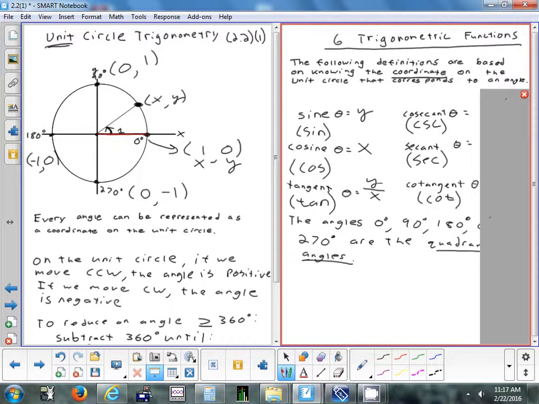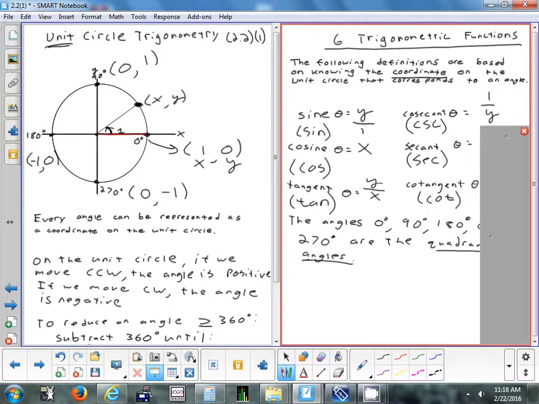Okay, and I wrote them across from each other because all you have to do, if you have the one on the left, you flip it, and that gives you the one on the right. How could you think of y as a fraction? What number could you put in the bottom? 1. You could put 1. Okay, just watch this part though. Just leave it as y. And now if you flip y over 1, what would you get? 1 over y. Okay, that's the cosecant. It's just the sine flipped.